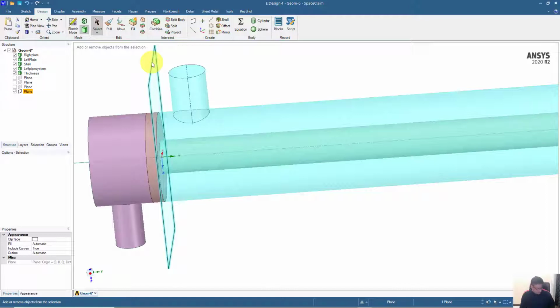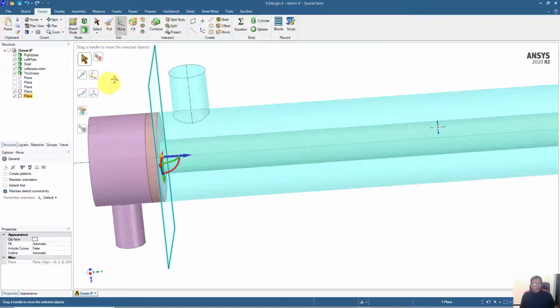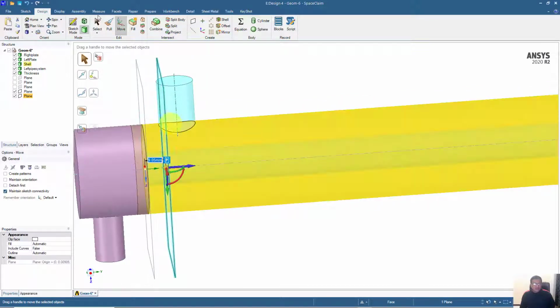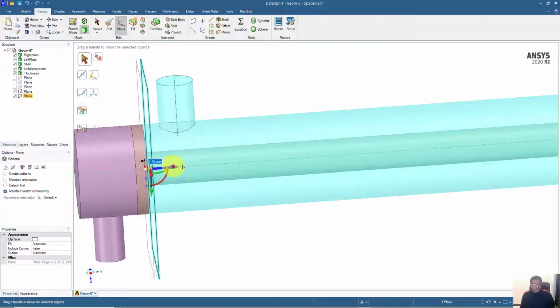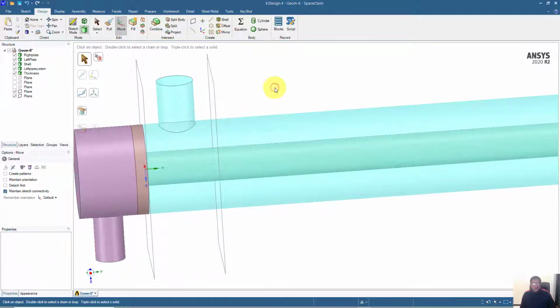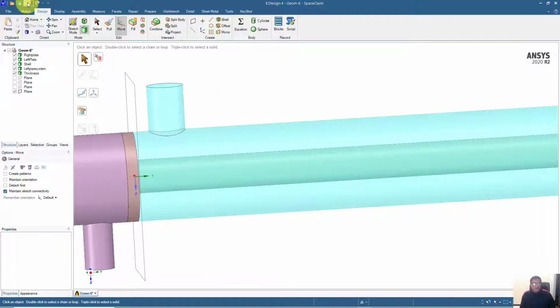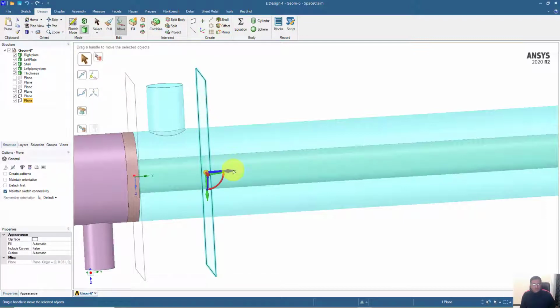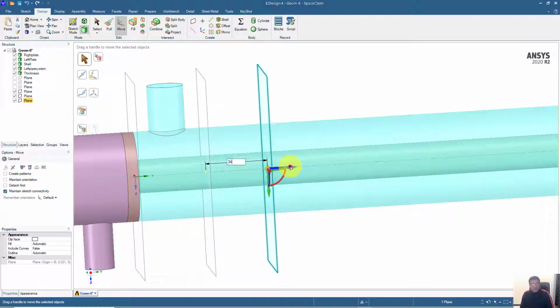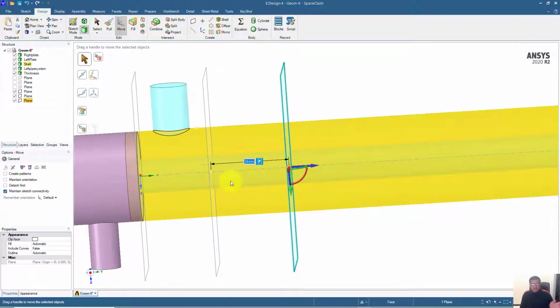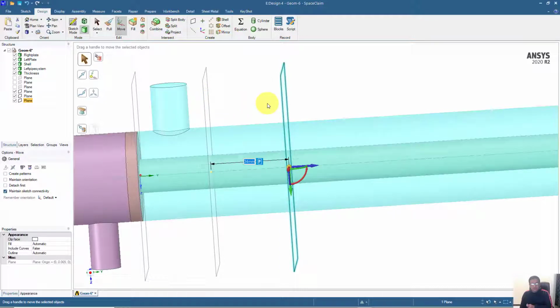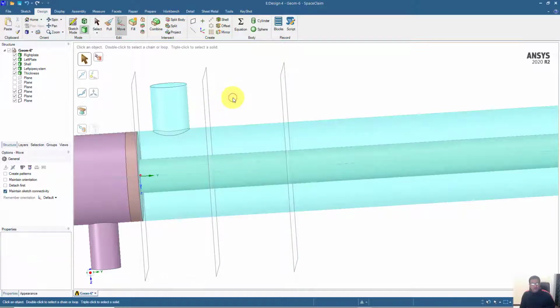So I will just copy this plane. So Control C and then press Control V and then apply the move command, and distance is equal to 31 millimeter. Okay, and similarly copy this plane, Control C, Control V, and place this one at a distance of 34. So baffle to baffle distance after the first baffle is equal to 34. So first baffle distance from the end of the shell is equal to 31 millimeter, and distance between the subsequent baffles is equal to 34 millimeter.